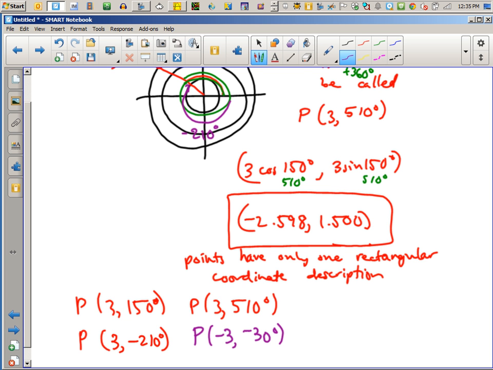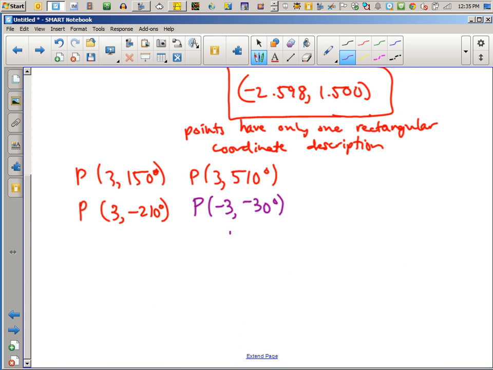If you think you might know why I'm allowing this name, I'll let you pause the video and think about it. I'm going to go on and explain why I think this is also a good name for that point P up above. Okay, so the point is over here on the third ring at 150, right? But one way to get there is to actually go to negative 30, which is over here, negative 30 degrees. And then, instead of traveling in that direction, travel backwards out here to point P.